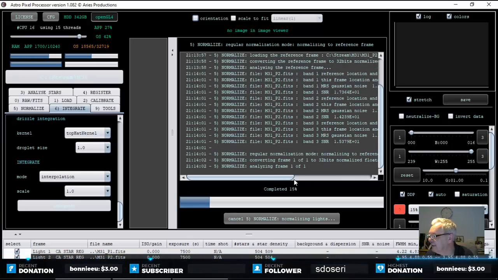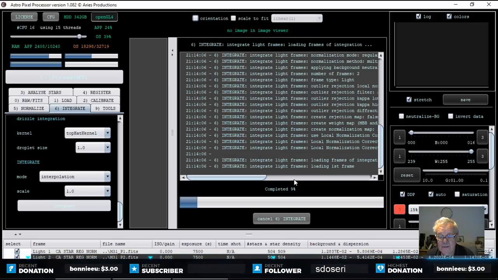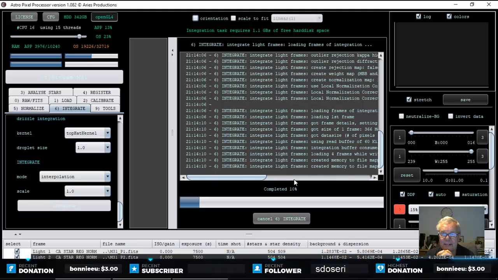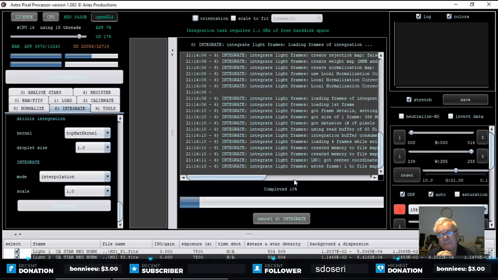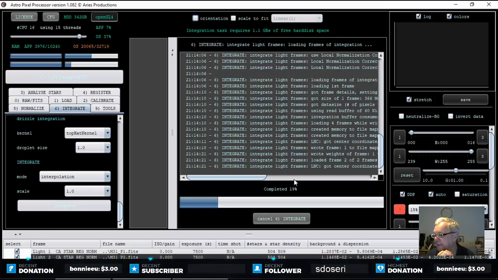Hey Astro Canuck, how you doing? I'm just demonstrating how to do mosaics here, going to be using APP and PixInsight. So we started off with APP just to get everything integrated. Then we move on to PixInsight. I'm alright. Surviving.